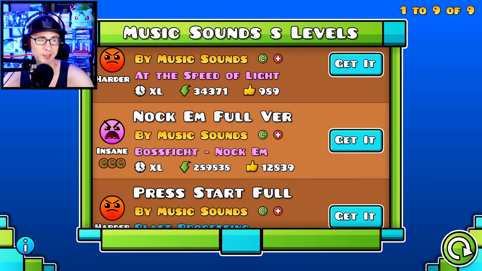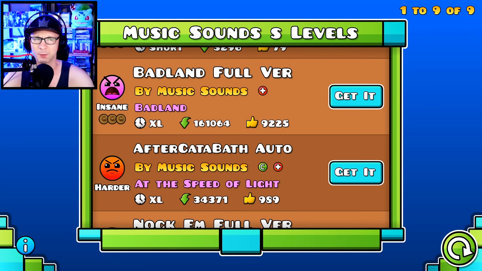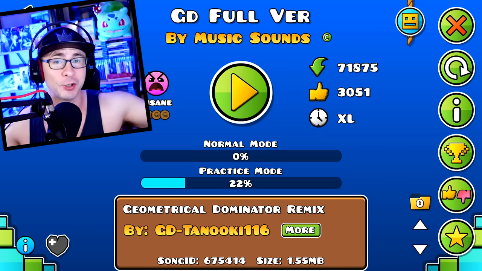And then I guess Blast Process and some of the other ones from Sub-Zero and Jump Shush World, Knock'em, Press Start, right? Badland. I think those are all the ones from Sub-Zero. So pretty cool. There's a lot of full versions that I can end up doing. I can actually do some full versions from Sub-Zero.